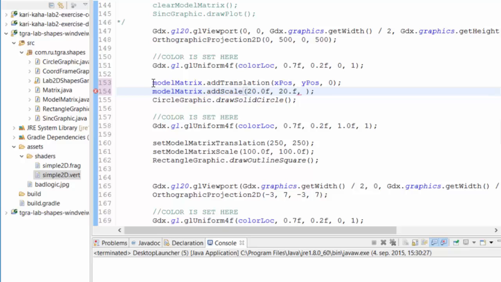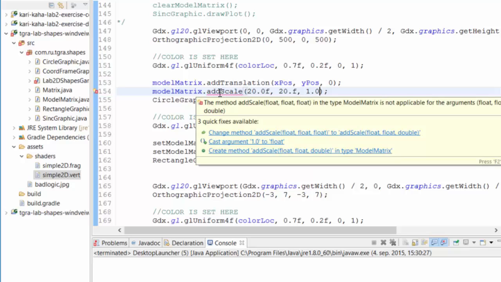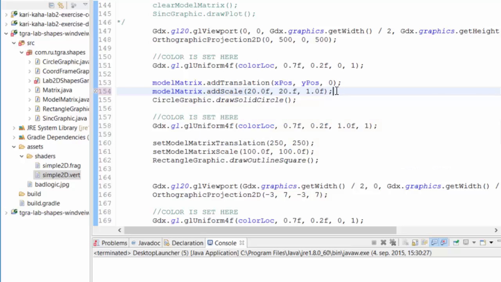The last number has to be 1 when we're adding the scale rather than 0. Okay, like so.